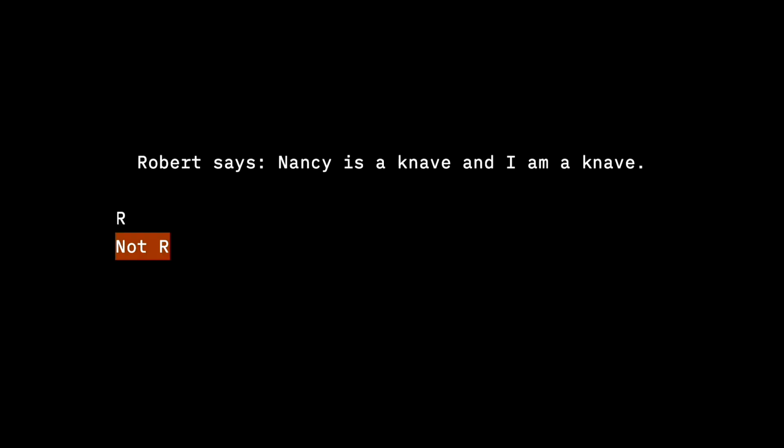So not R means it's not the case that Robert is a knight. In other words, Robert's a knave. So this sentence is going to be our sentence for saying Robert is a knave. We would typically write that down in logic notation with some kind of squiggly symbol here. Different logicians use different symbols, but it's some kind of line before the letter, okay? That means not R. In other words, Robert isn't a knight.